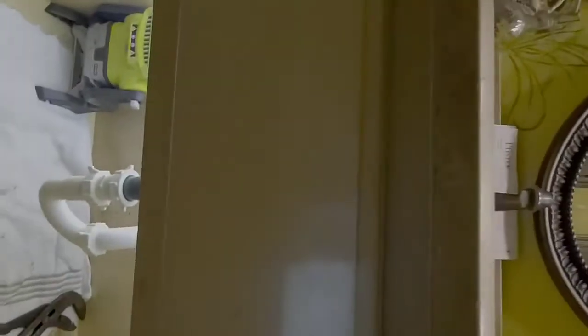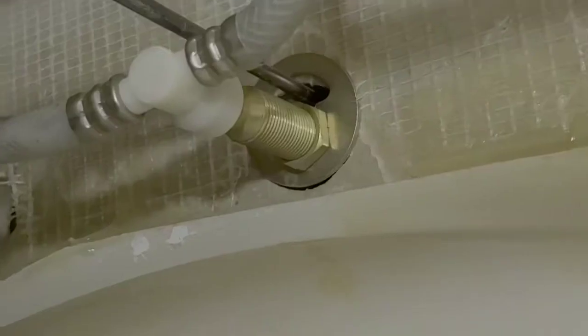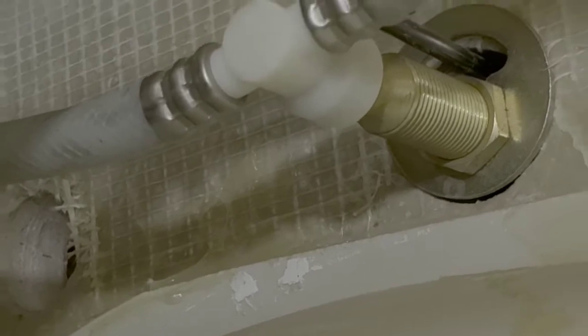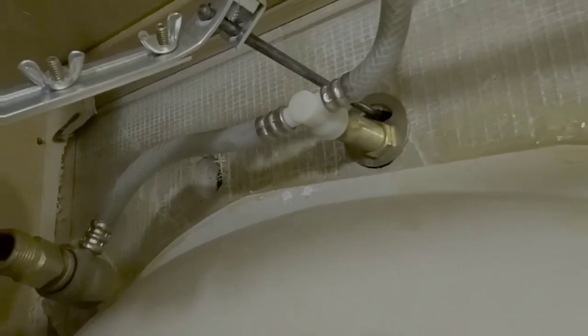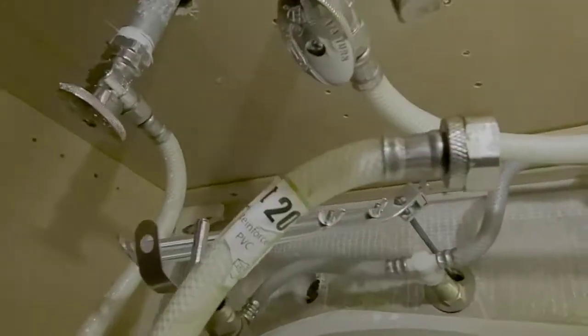Now we can see down to the bottom. Alright, our next step is to get this loose, right? So we go under here and take a look. We've got a lock nut right there that's got to come loose. But first we need to get rid of this white assembly at the bottom so that when we loosen the nut, it will have the freedom to come off.